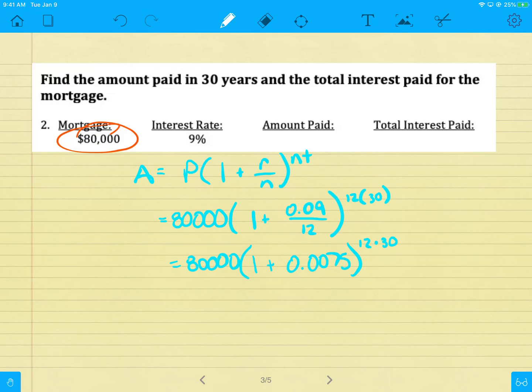Now I'm going to add that number to the number 1. So I'm finishing off this parentheses. So here we go. All right. Now the next step, I have to take the 12 times 30 in the power. 12 times 30 is 360. You do have to do that before you start. Don't just type it all in at once because you'll get that wrong. And then I have to figure out this part, so how you type this part in a calculator, because I do have to do exponents first.